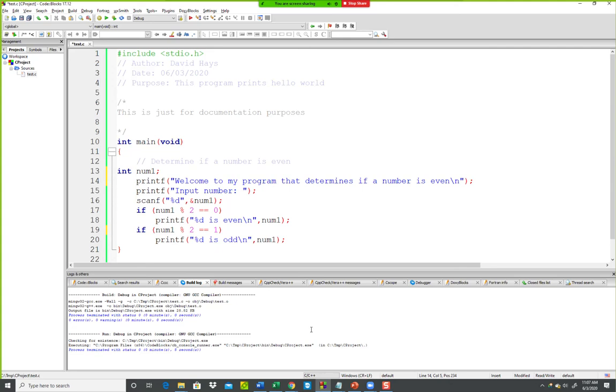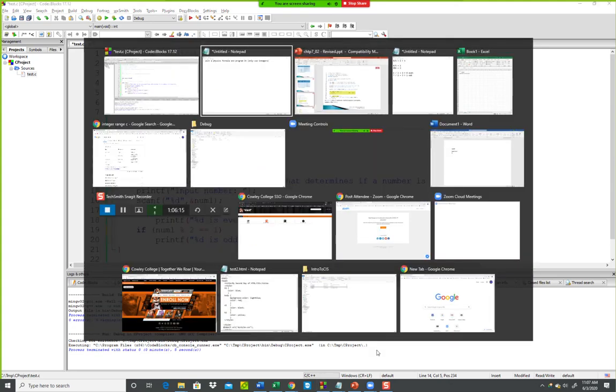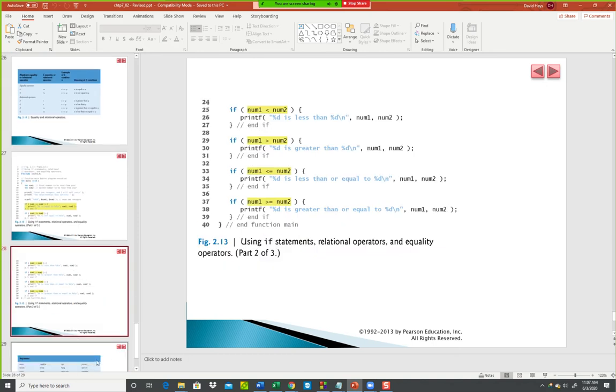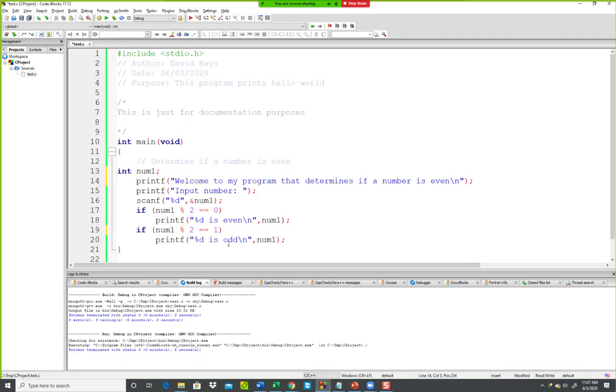Okay. They just got two if statements there. Notice that they have curly braces here. The curly braces are not necessary if you have one line of code like I have here. They don't hurt anything.